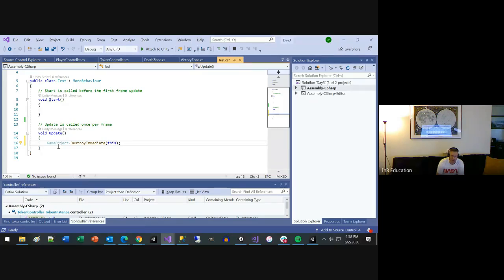Actually, destroy this is a useful function if you've got something that's spawning new, I don't know, bad guys, and those bad guys wander off the screen and you're never going to have to deal with them ever again. It is a good idea to destroy them after 10 seconds or whatever if you're never going to see them again, just because it is another memory management issue.